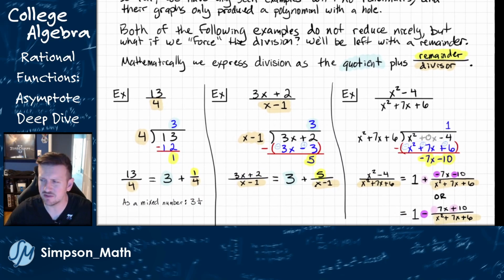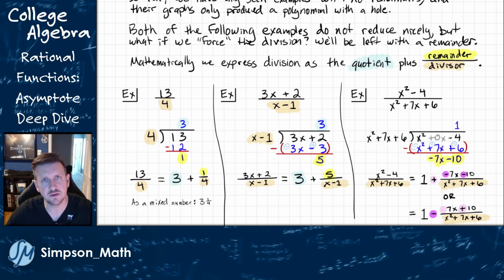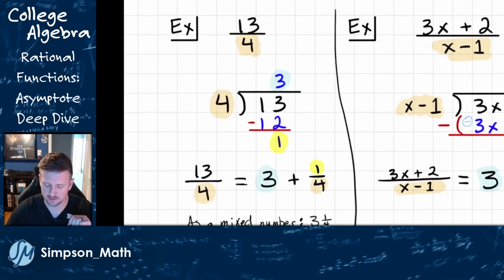So you might not remember how to deal with remainders in long division. There's a chance that your memory of long division would just be to write r, like in this first one, if your remainder was 1, you might just write r1 for remainder 1. But the proper way to do it, for your final answer, is to write the quotient plus the remainder over the divisor. So let's take a look at these 3 examples.